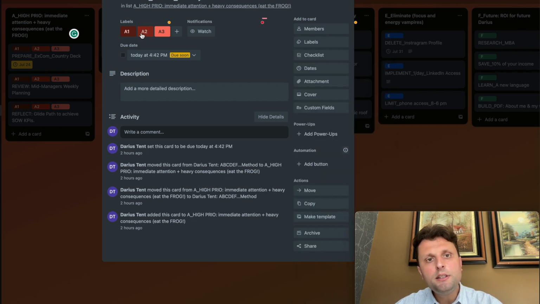But the reason these have 3 different levels is because you may have multiple A-type tasks to solve in a day, a week, a month, but even if they're A-type and have severe consequences, they need immediate attention, they weigh heavily in the impact of your activity, you do have to label them and make a subcategory over here to see which one you are starting with.